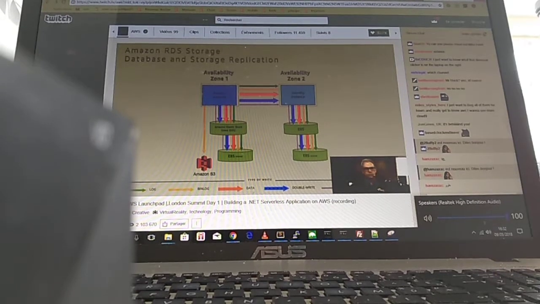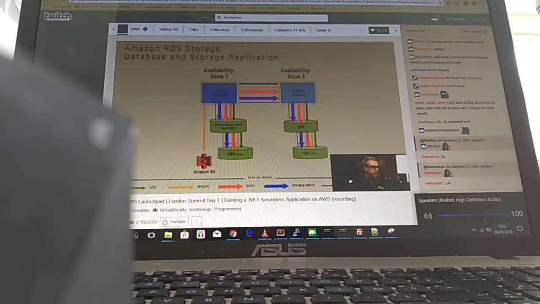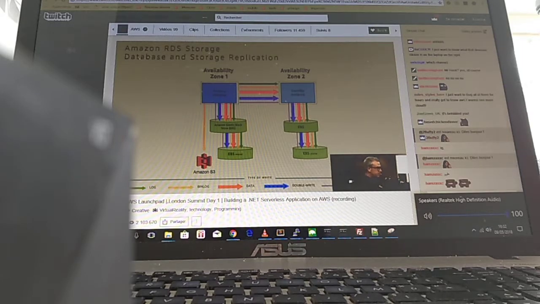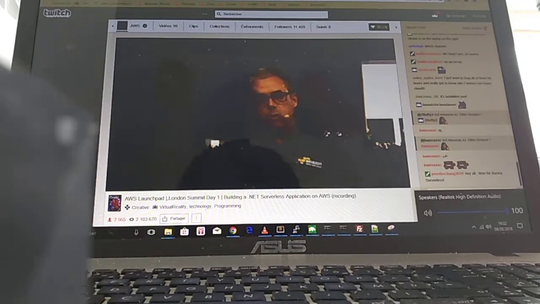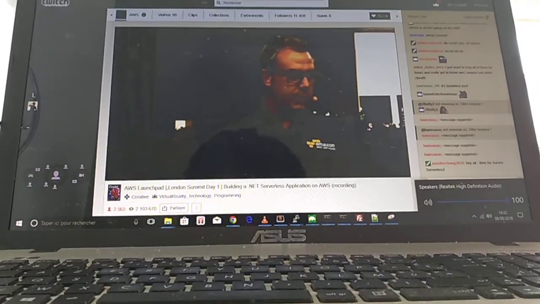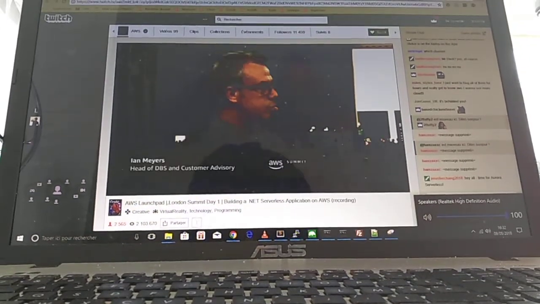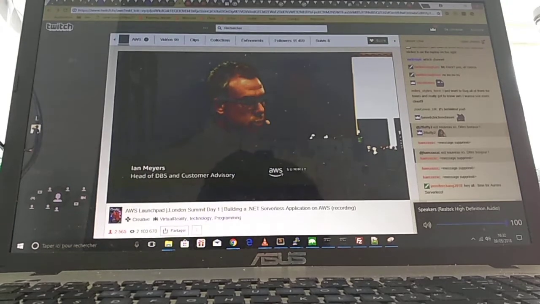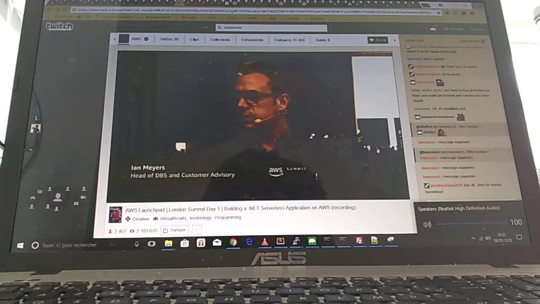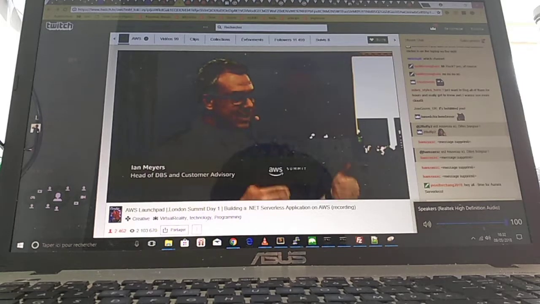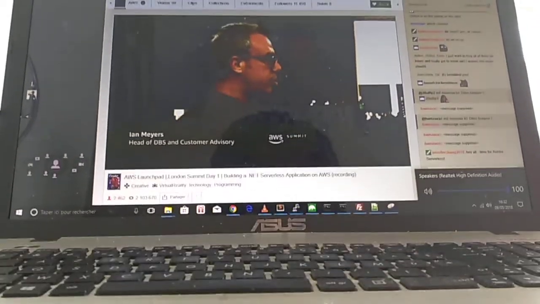Availability zones, or separate facilities within an AWS region. And we do that by mirroring the storage and mirroring the database itself. So when we talk about Aurora, well, Aurora is kind of special in that it uses a completely different storage layer. The storage is a shared storage volume that sits across all of the availability zones within a region. And then we attach instances to that shared storage.